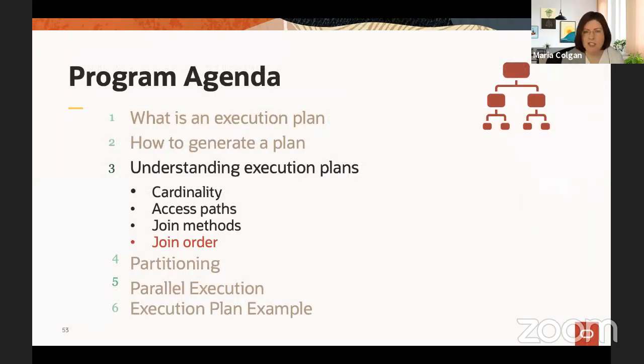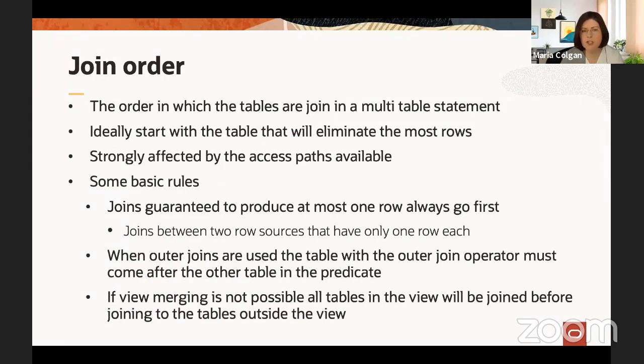All right, let's move on and talk about the join order, which is one of the more complicated things to often derive when you're looking at the execution plan in a tabular format. So, what is it? Well, the join order is the order in which the tables are joined together when I'm using a multi table statement. And the optimizer has one goal when it comes to the join order. It's looking to reduce the number of rows as soon as possible inside the execution of the SQL statement. Now, the reason for that is we want to reduce the number of rows we need to carry from one operation to another operation.